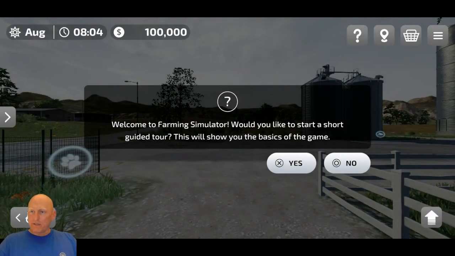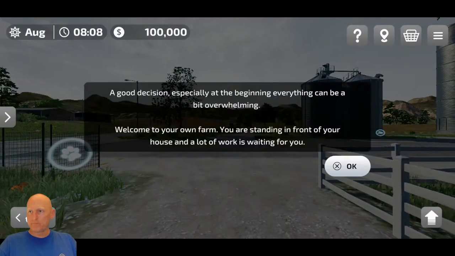Short guided tour? Yeah, let's go ahead and do that. That way we're all on the same page. Good decision, especially at the beginning. Everything can be a bit overwhelming. Welcome to your own farm. Standing at the front of our house. We have a lot of work that's waiting for us.